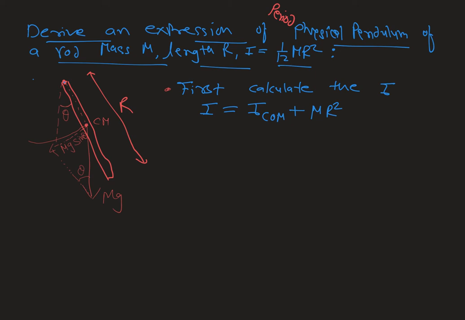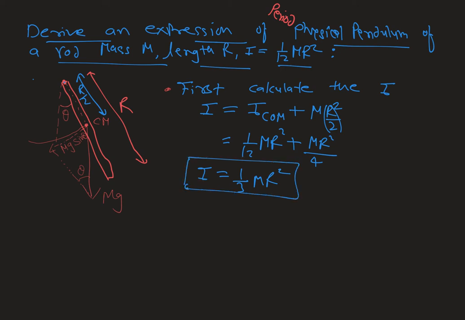When you have this, you need to make sure that the distance is r/2, by the way, because you're moving only from there to here, which is r/2. So we can put down I_COM, which is given to you, 1/12 of mr squared, plus mr squared over 4. When you do the math out, this comes out to be 1/3 mr squared. So this is your new I for the rod about which it's going to rotate.